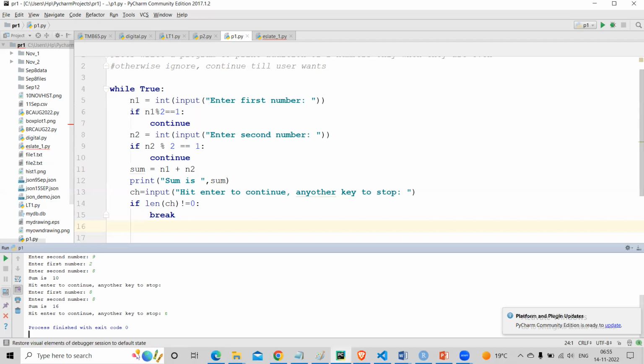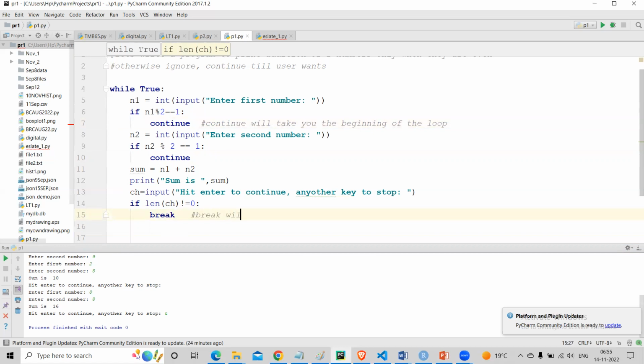Yes, continue means go to the beginning of the while loop. Continue will take you to the beginning of the loop, not that if condition. Loop means loop, isn't it? And break will throw you out of the loop. Okay.